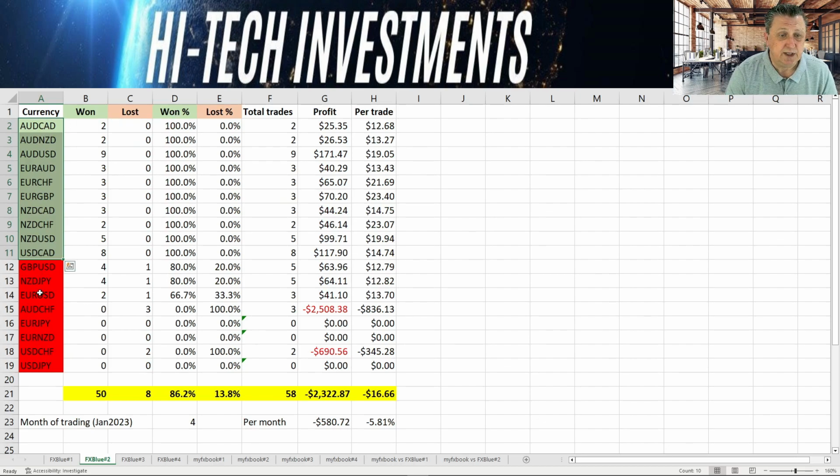So basically these ones here are the ones that have some losses in them. Some of them still have made some profits, as you can see. Other ones have not traded at all. And then we have especially Aussie Swiss francs that crashed and burned. And we also have US Swiss francs. So again, the Swiss francs part is not one we necessarily want to do. So that is the setup. So it means we are now focusing on the top 10 here.